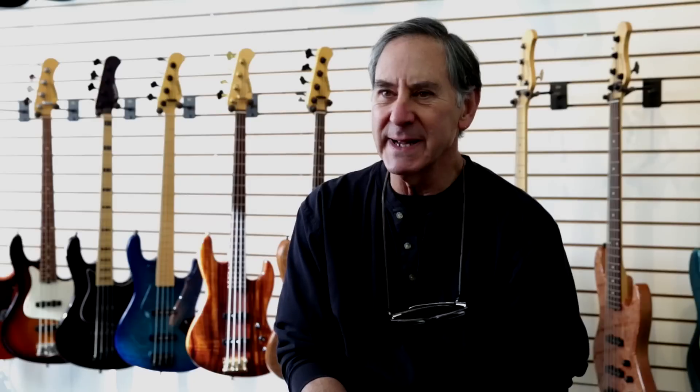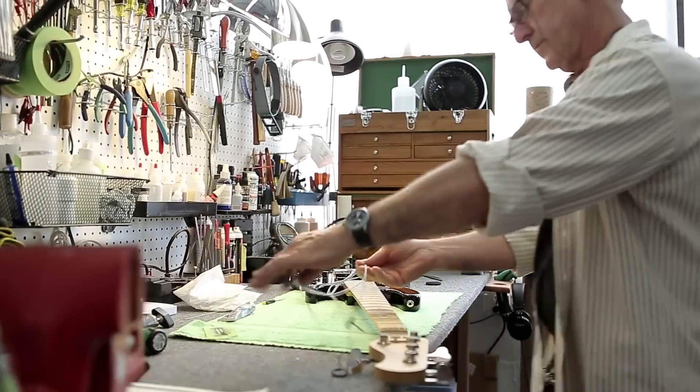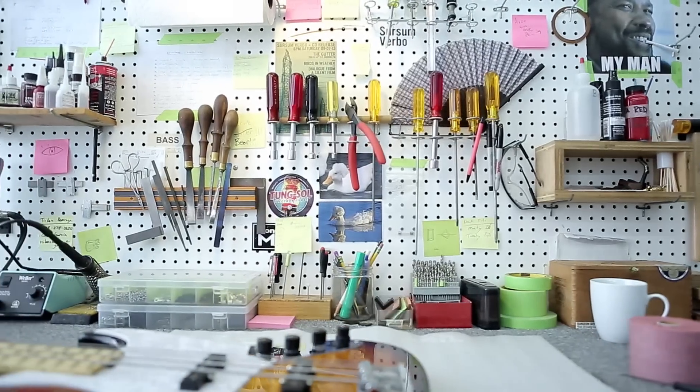I really had this very romantic, naive fantasy that if I could learn to build guitars, I could get out of the rat race and have my cabin in the woods and musicians would beat a path to my door. I quickly realized that that wasn't the case, so I took a gig taking over the repair department of a large music store outside of Philly and mastered the repair side of the equation, and the next step after that was moving back to New York and starting my own shop.